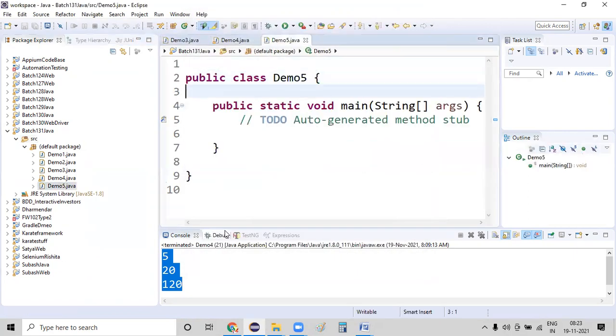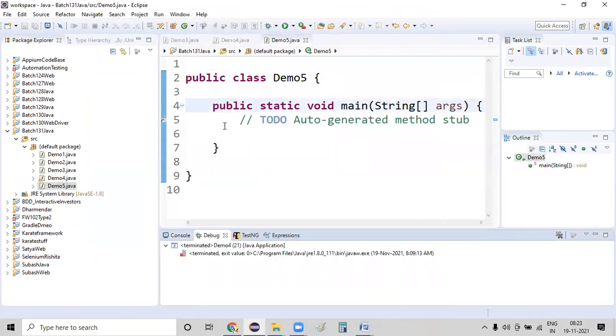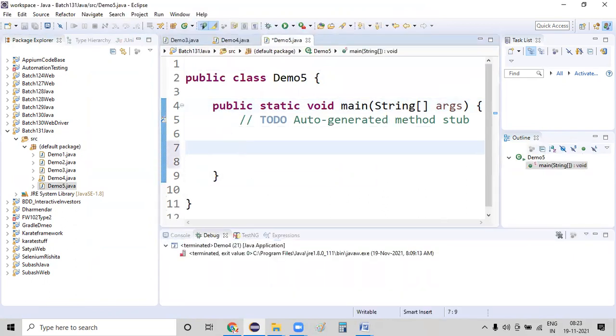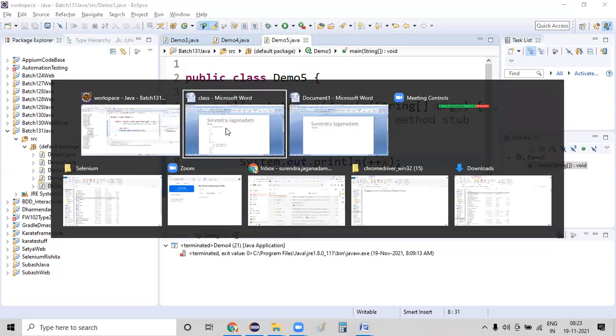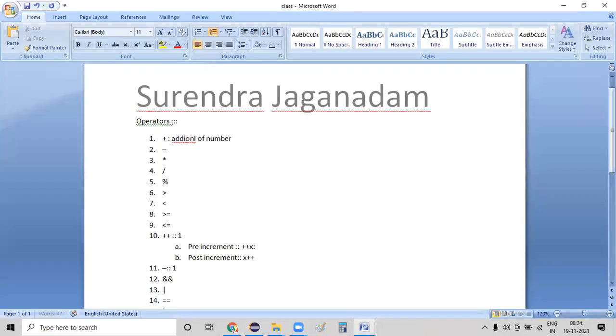In this demo 5, int x is equal to 1. Later, System.out.println plus plus x. Plus plus here means a pre-increment. The significance of pre-increment is that before performing the operation, increment it first and then perform the operation.